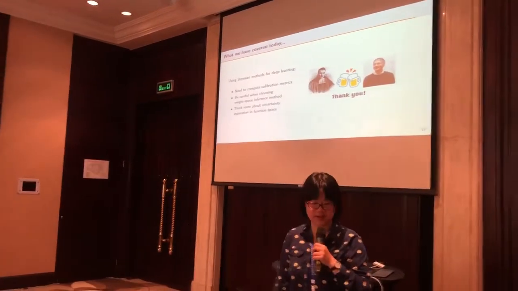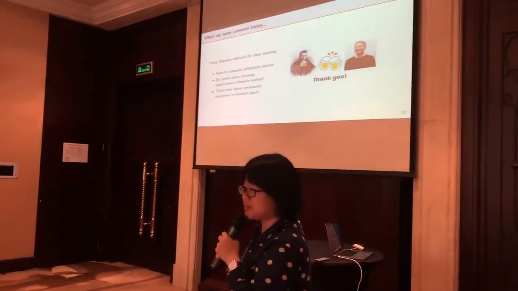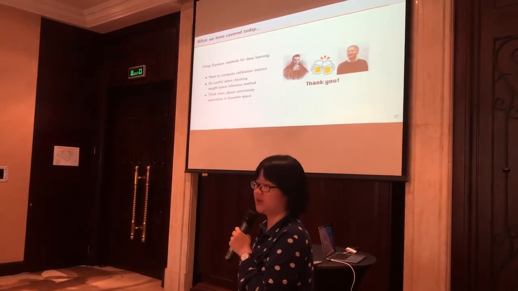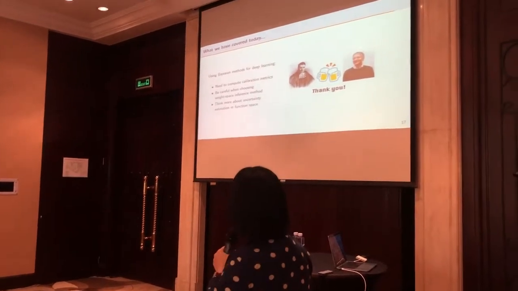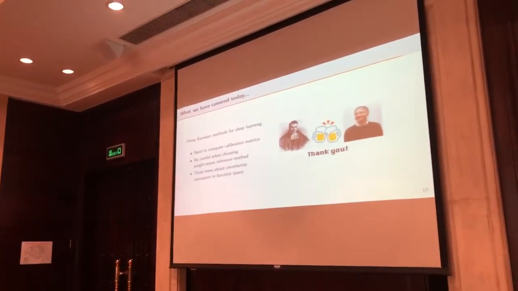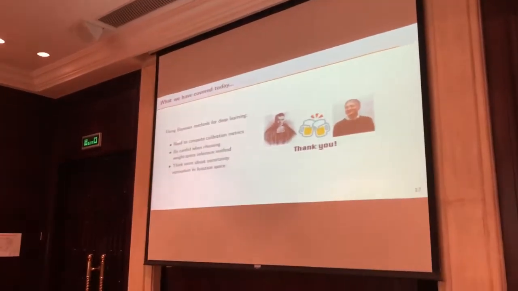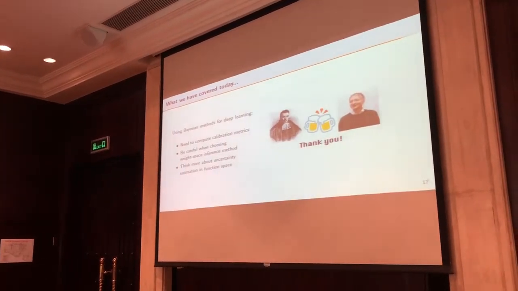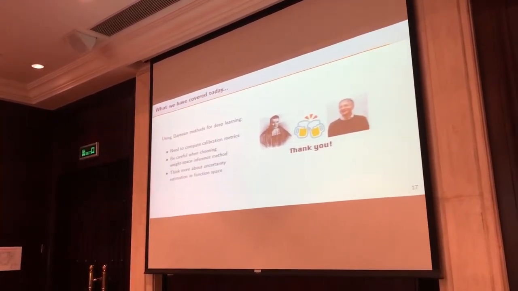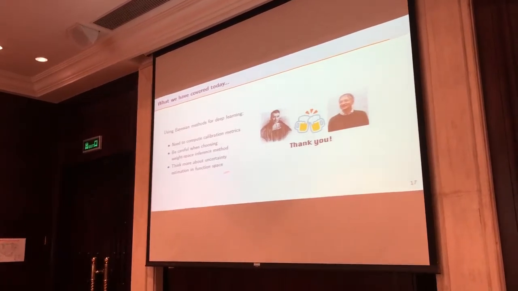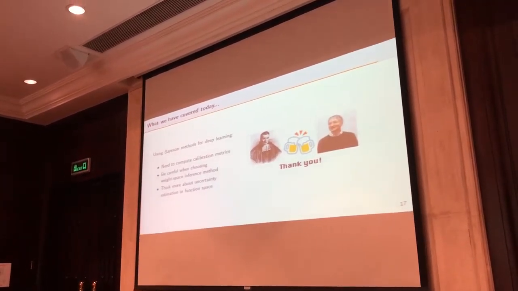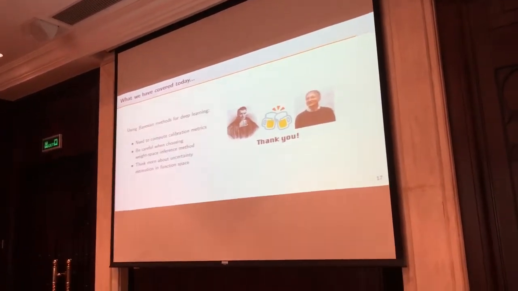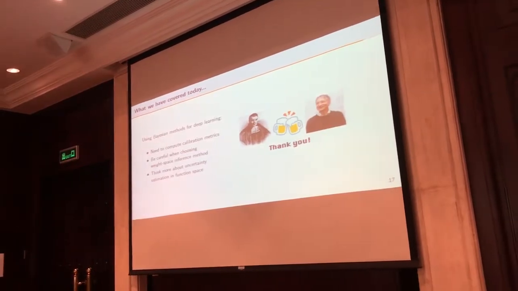Okay, I just want to summarize my talk. In this talk, I talked about uncertainty estimates in Bayesian deep learning. I talked about the decomposition of uncertainty, and if you want to use it, definitely use it, but also think about how to calibrate those uncertainty estimates, because if you're going to use it, you want to use it in a reliable way. Also, I spent some time talking about our new theoretical results, which tell you that when you choose your inference method, or when you do MC dropout or some other methods, you need to be a little bit careful about the consequences of the result in output space.